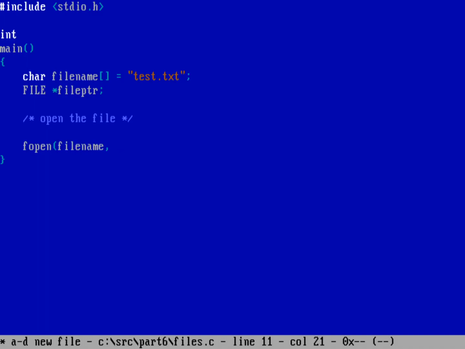And what do I want to do with that file? You're going to put that inside double quotes. That makes it a string. And a couple things you get to put in here. It's a string because you can have more than one letter to indicate certain things, but I'm going to keep it simple, so we're going to use only single letters in here.